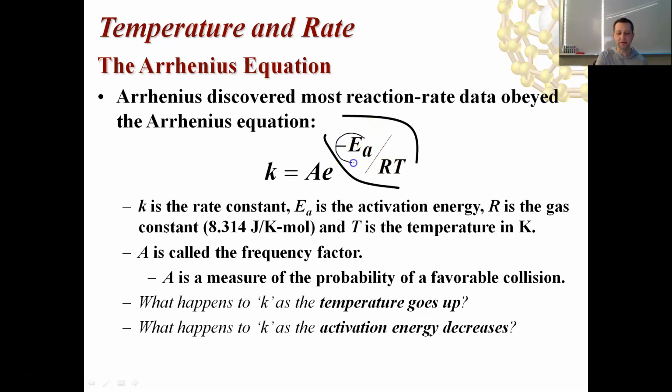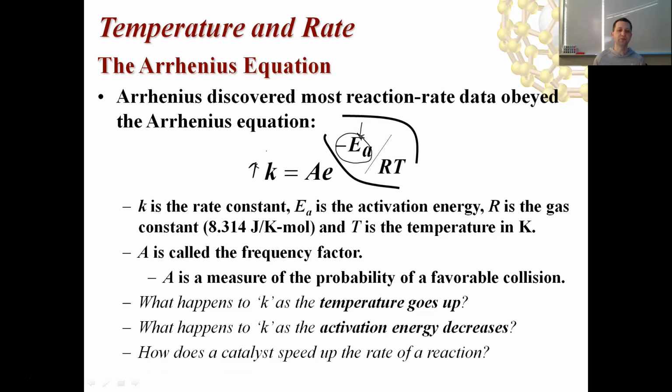So if your Ea, that's your activation energy, decreases, it makes this whole fraction smaller. But again, it's a negative number here. It's negative Ea over RT. So you're making a smaller and smaller negative fraction, which is your negative exponent here, which is good. That's going to help you increase the value of k. So again, plug in random numbers and you can see how the math works out.